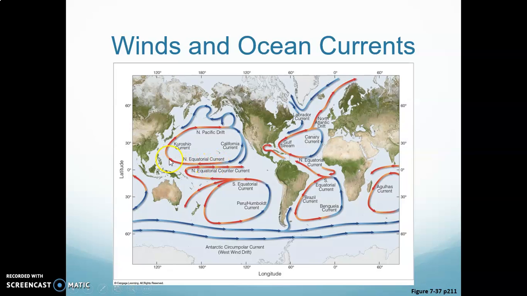And so we create ourselves a circulation that goes in this direction, going to the west because of the northeast trade winds, and then to the east again because of the westerlies. And of course you have a mirror image of that in the southern hemisphere for the same reason.